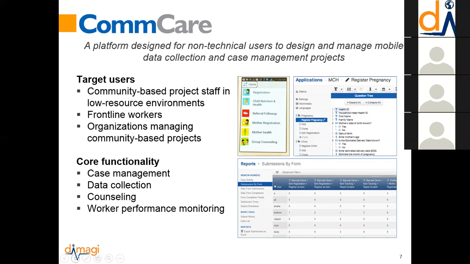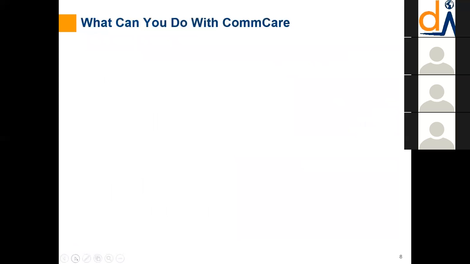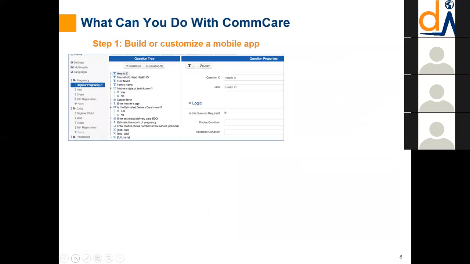So our target users for this are typically community-based project staff in low-resource environments, frontline workers, and organizations managing community-based projects. So this is really targeted towards community outreach. And then the core functionality is that it includes both case management and data collection, but we can also do counseling through the use of images and sound clips and videos. And then we also do worker performance monitoring using some of our reports, and also things like apps for supervisors.